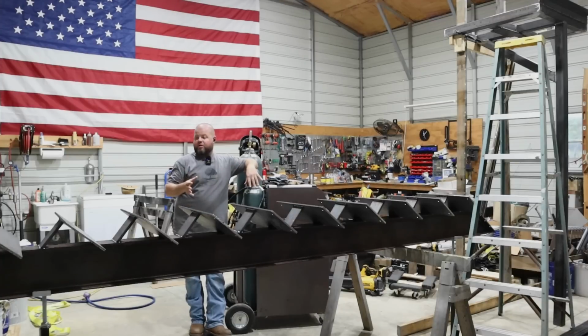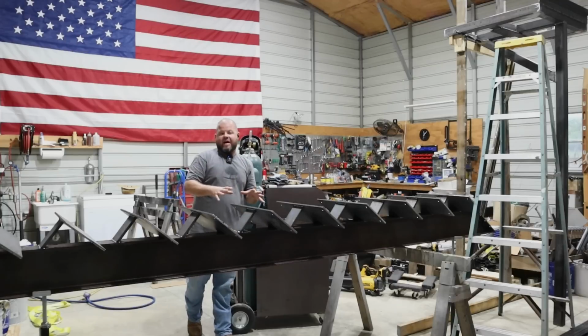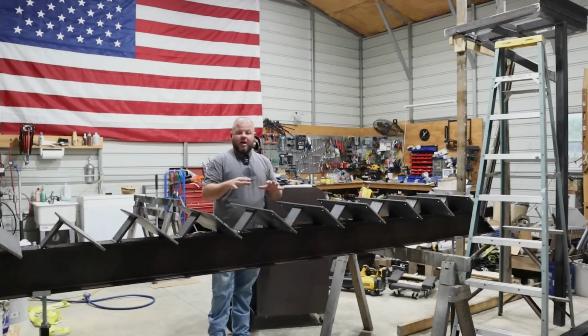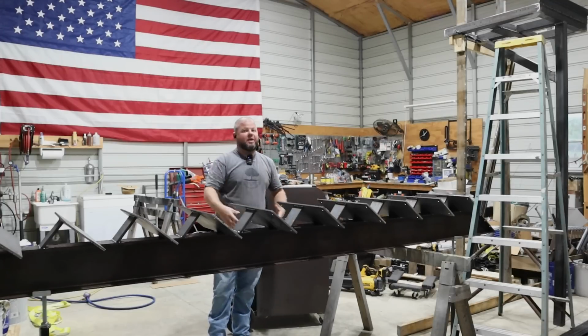All right, well, I'm fully welded out. I'm as far as I can go without taking this stuff down and carrying it outside, where I'm going to do a final grind down and paint prep, so to speak. Now, because I've tried to save a lot of money and got I-beams that have been outside and rusted and things like that, I have some pitting and a lot of work to do, but it saved me a ton of money doing it this way.